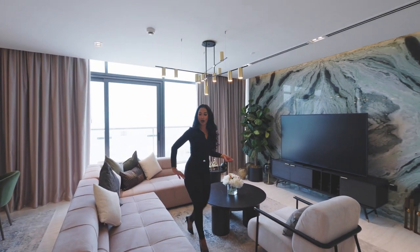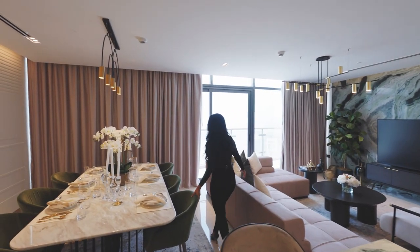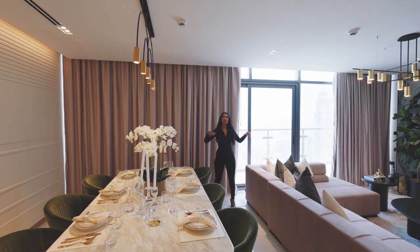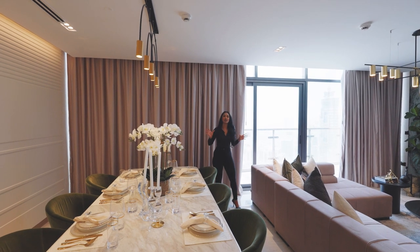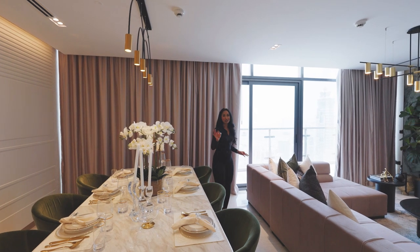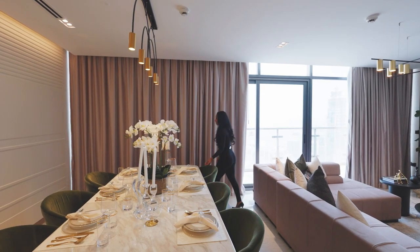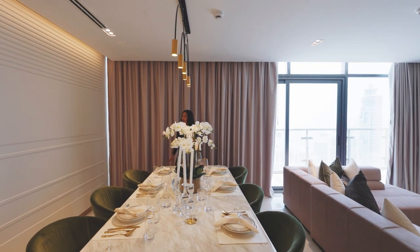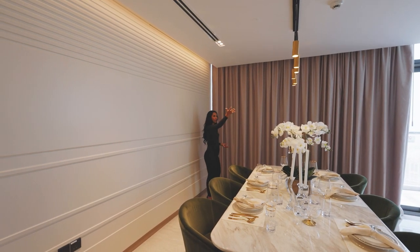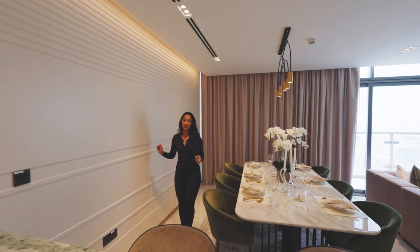As we walk past the living room, we're going towards the dining room area, which has a six-seater table. You've got the green velvet chairs — you'll see hints of green throughout this property because they've tried to implement a lot of nature within this development. Once it's complete — because this is actually off plan — I genuinely think it's going to be absolutely stunning. I really like the marble table, and you've got this textured wall here, which gives really nice depth, plus a chandelier above the table. You've got gold details and gold fixtures throughout the property, which is really nice.